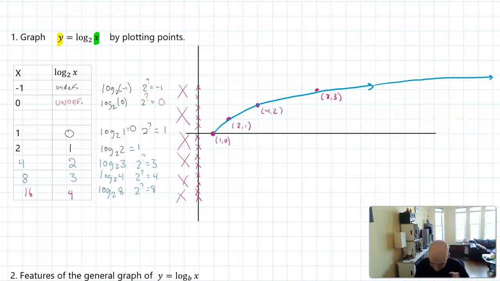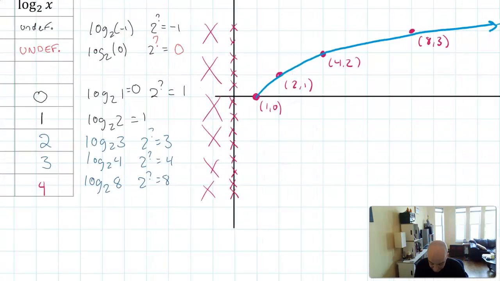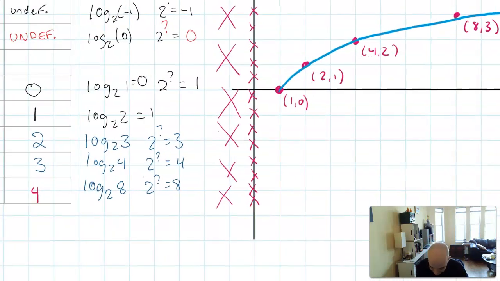Okay, so this is almost a complete graph of log base 2, but we have missed a really important spot in the graph. And it's the spot between 0 and 1. Remember, when we graph things, we're not just graphing whole number values. We need to think about all possible fractional values also. So we've got to think about what's going on in here.